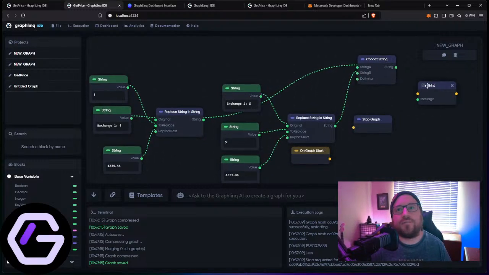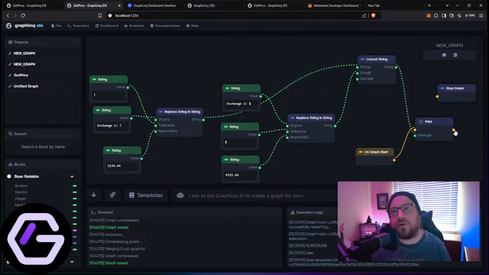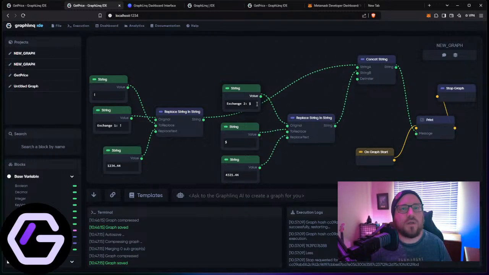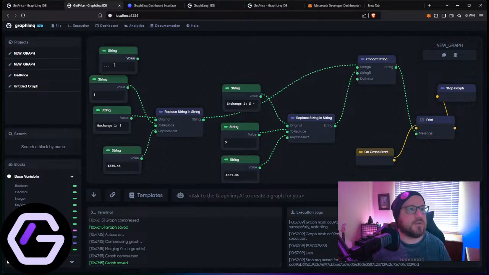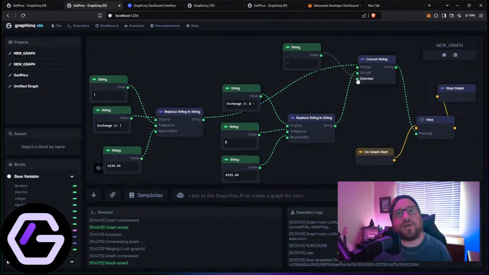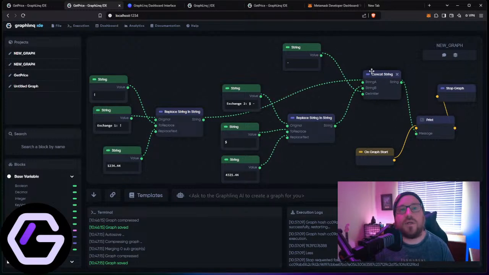But in this case, your output, the string, the only block you're actually really executing is the print block now. So it'll be your start and your stop here. Just for fun, we are going to add this dash and make the delimiter the dash so that it does have a value. I forget sometimes how these blocks work. There are so many of them. The good thing about that, though, is there is great documentation for all of this.